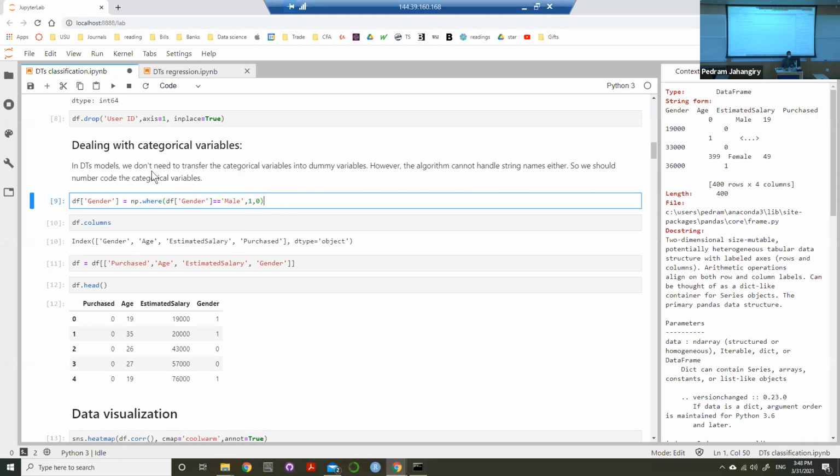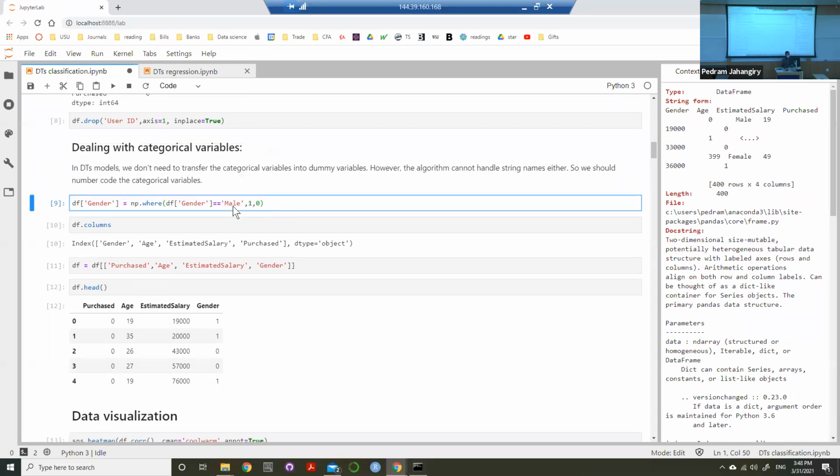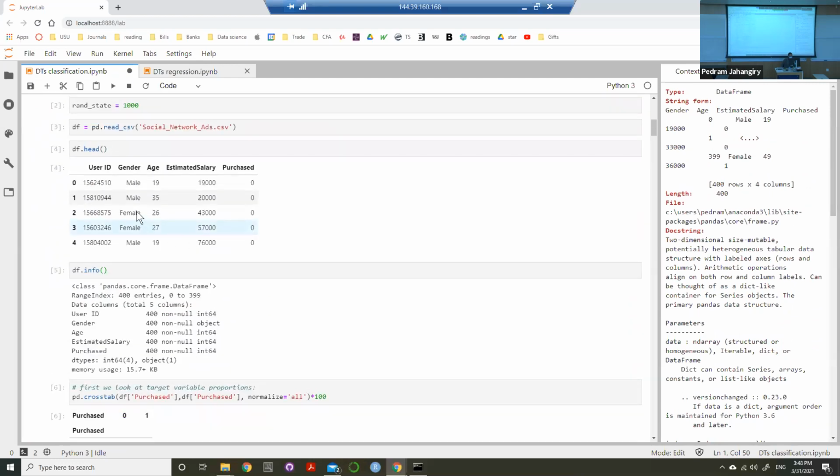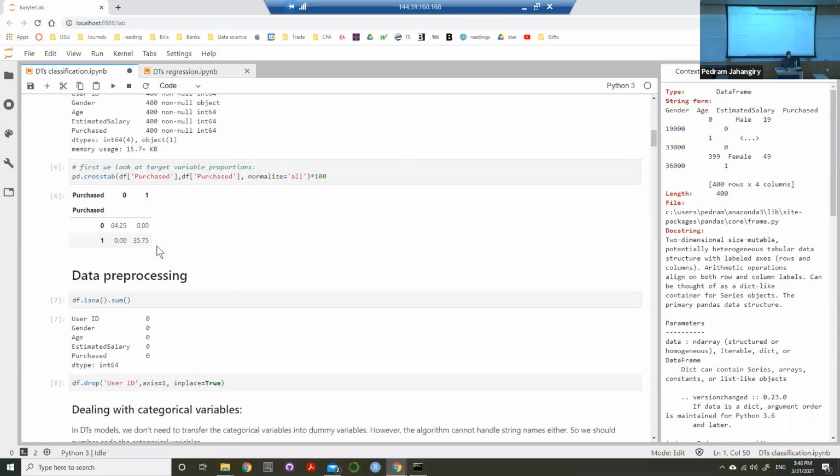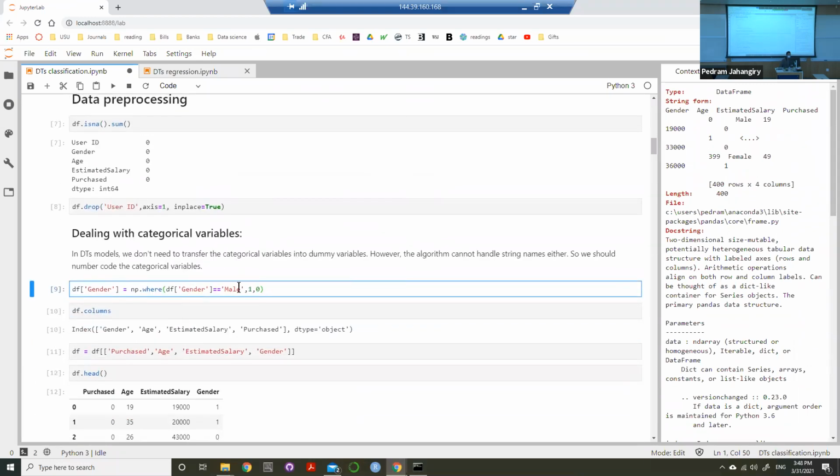So, dealing with categoricals. If your categorical variable, guys, this is important for decision tree, because if you pass these strings to the model, it's going to complain. Right? So male versus female, it doesn't understand. You don't need to make them dummy variables. However, you have to make sure that you use some numbers. And whatever number, it really doesn't matter. You define male as equal to 100, female 200. It really doesn't matter. Here, for the sake of argument, we do 1 versus 0, right? So I'm going to say if gender is male, call it 1, otherwise 0. You can call them anything. It doesn't have any impact. We are not calculating distances, remember.